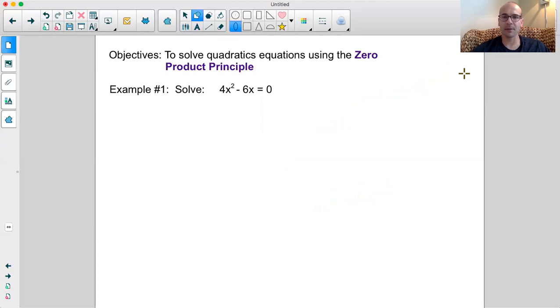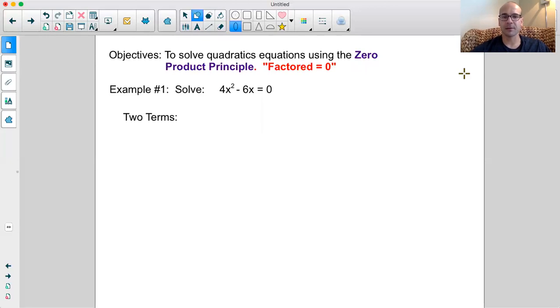You've only recently been introduced to it, so I'll slowly talk about what the zero product principle is. The idea is that you can factor as a step for solving. And if you get factored equals 0, then you've written a multiplication problem where you say, something times something equals 0, and there are very few ways that can happen. If something times something equals 0, then one of those somethings was 0. So let's take a look.